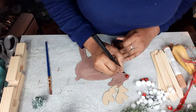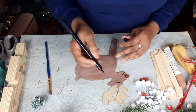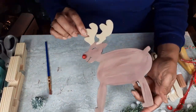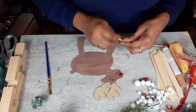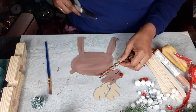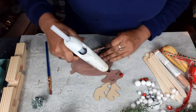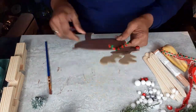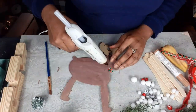I took my pencil and I made a mouth and a little eye, and it really just looks like a brow because he's smiling. And I went over it with my Hello Hobby black marker, painted the front and back. I'm going to be using some more of this really pretty trim ribbon to give him a little bit of a collar. Kind of looks like little bells to me, so that's why I'm going to use it for the collar. Just hot gluing that on.